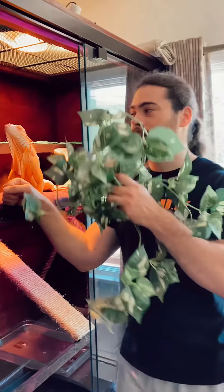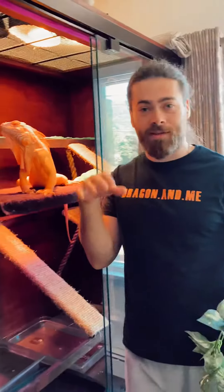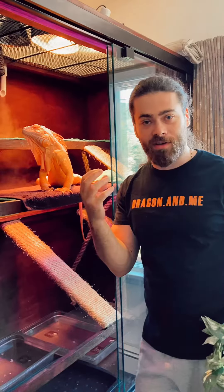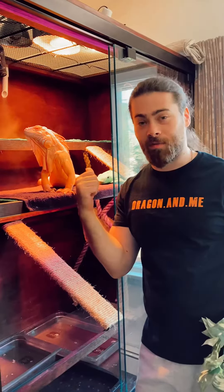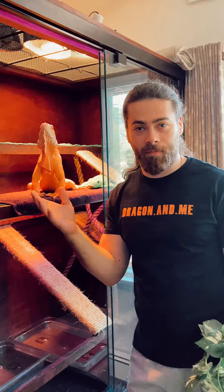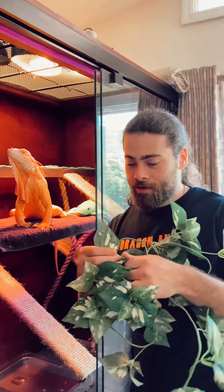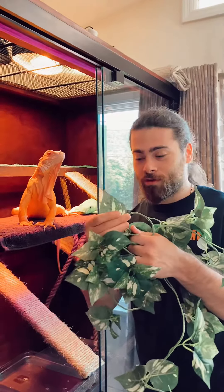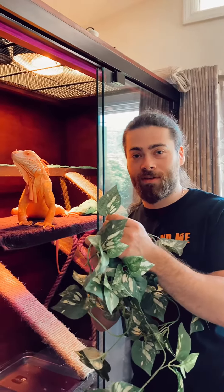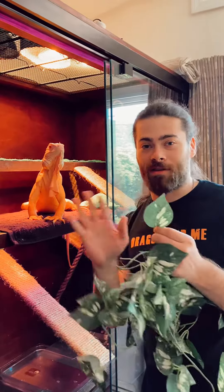We had this thing right in the corner of the enclosure. Thanks to God I was in the same room, sitting at the table, and I heard a strange sound — Tamerlan was chewing something. I was like, what is going on? I removed all the food from him. And I found him on the last second with this leaf in his mouth, all together. I was able to grab his leg and pull it out of his mouth. I don't even want to think what would have happened if he ate it. It would have just been the end.